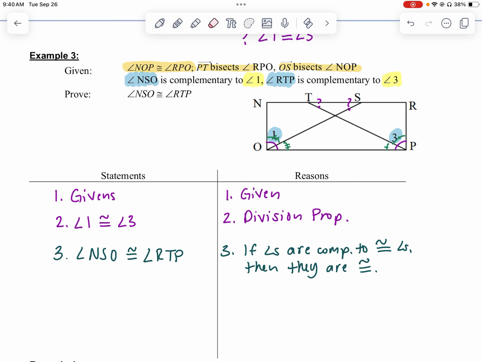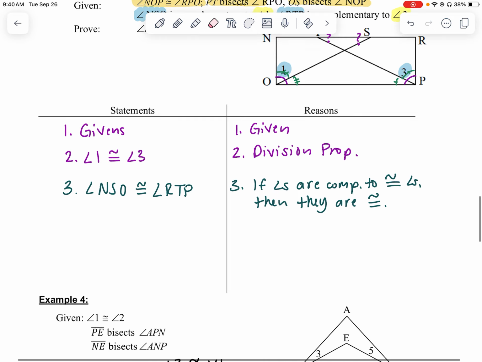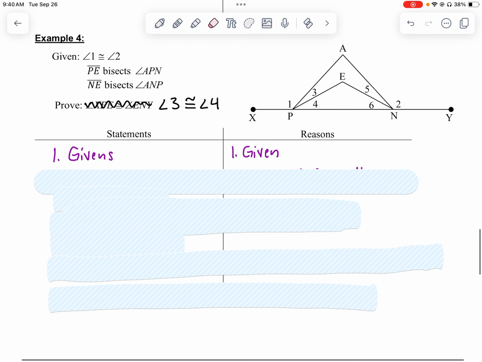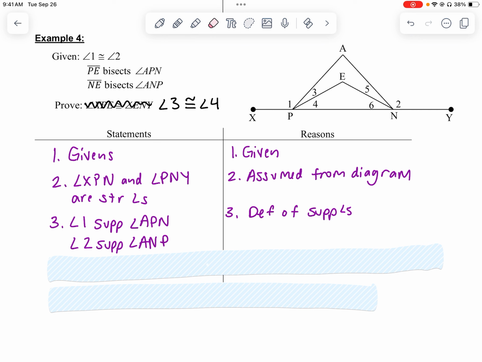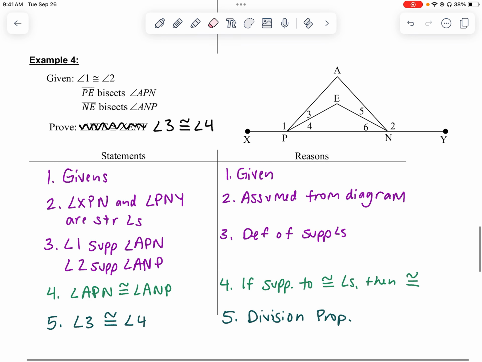We are going to stop here. We'll look at some more proofs tomorrow. If you are interested in looking at another proof, we will work through this one tomorrow as well. So I'm actually going to remove this. This is another proof that uses our different properties. We will look at this one more in depth tomorrow, but you're welcome to look at the key or take a look at this now and try to think through the steps and why they make sense to you.